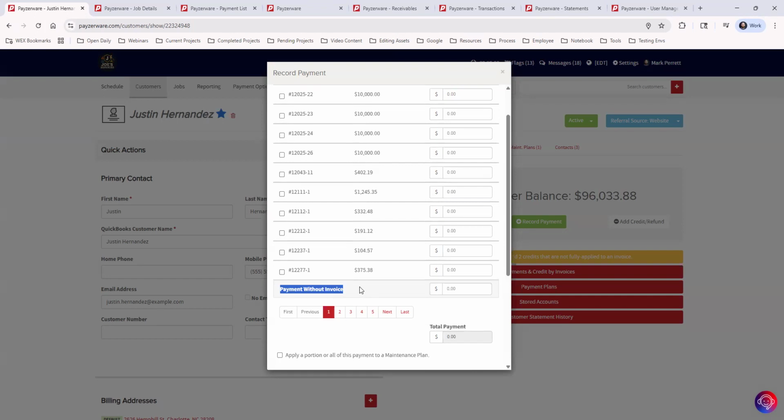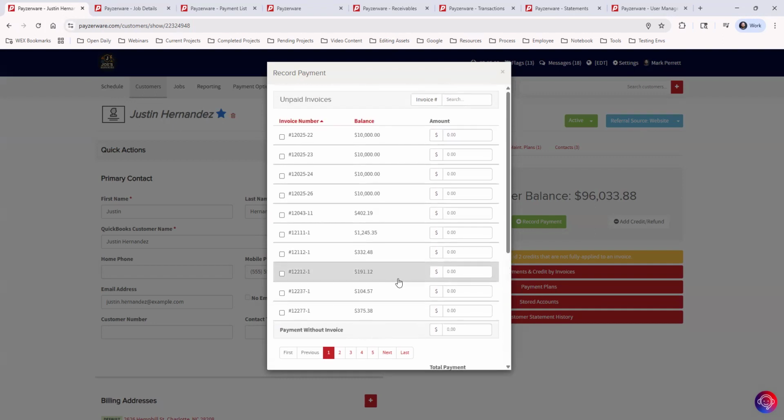So you can get that money on file, but then you can apply it to the invoice later after you build it out. So in that scenario, let's say Justin here is ready to give me a payment of $100, but I don't have the invoice yet. I'll go ahead under payment without invoice, just put in the amount they'd like to pay.